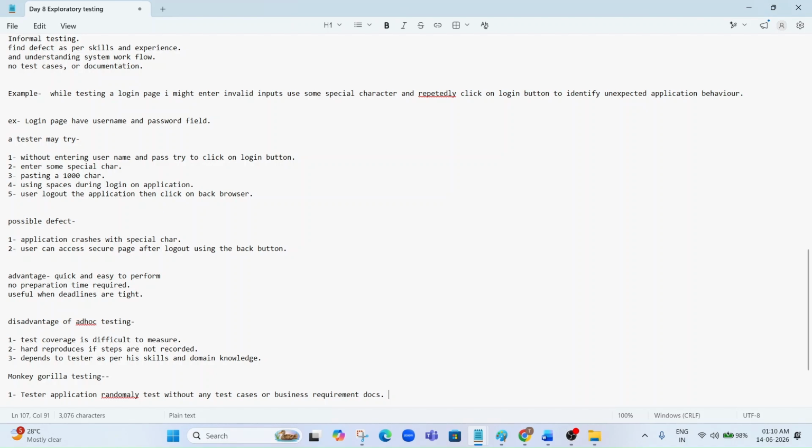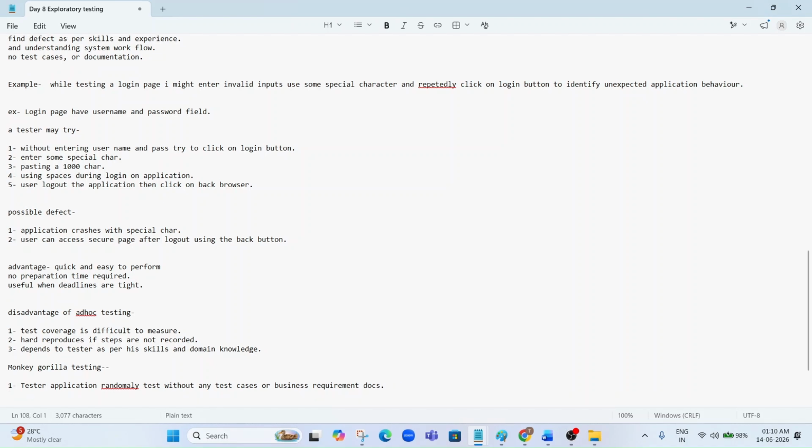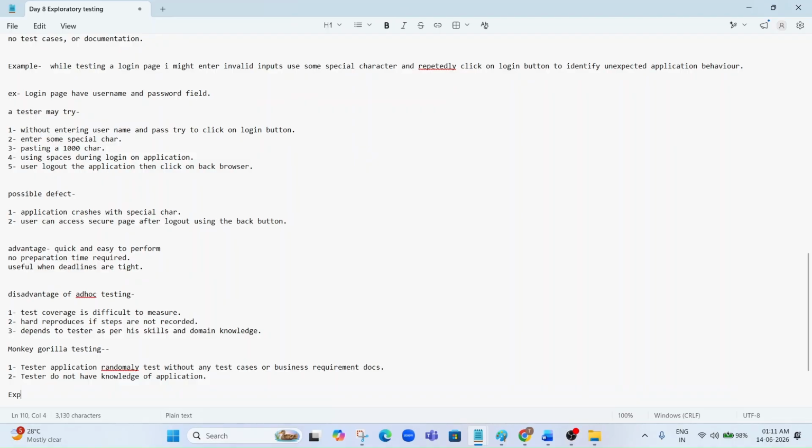They can test randomly. And the second main point is the tester does not have knowledge of the application. I can show you an example, mostly suitable for gaming applications.